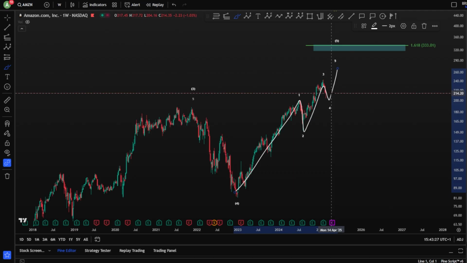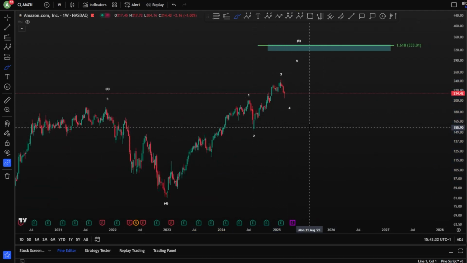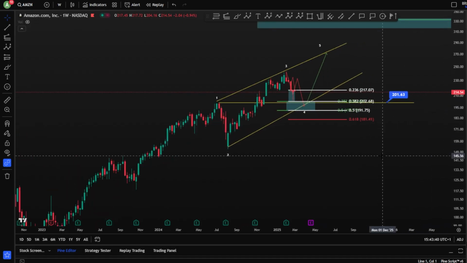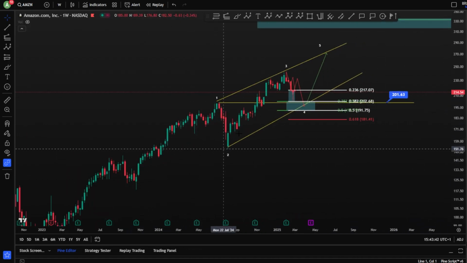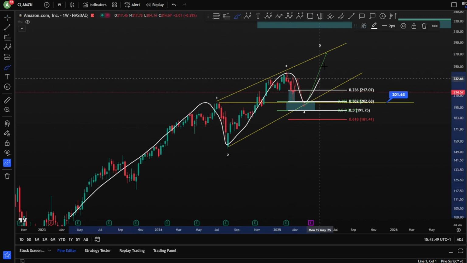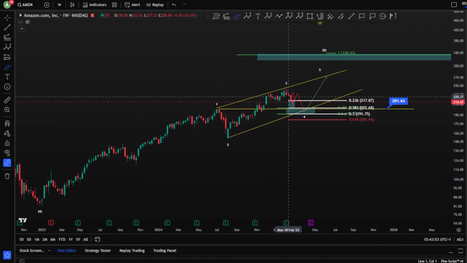probably of course as an ending diagonal, unless of course we have an A, B, and a C expanding flat, but of course your wave B is very extended here. It's so far from a wave B. So therefore, higher possibility goes for an ending diagonal or probably double 1, 2, meaning this can be a big 1, 2 and another 1, 2 and then continuation for a wave 3 massively toward the upside. So one of these scenarios might be playing here.